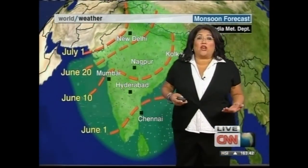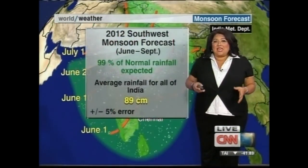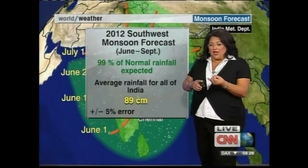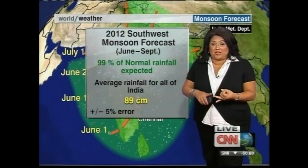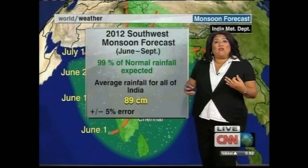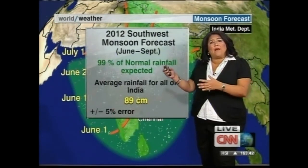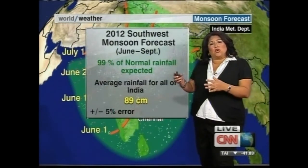So right now we're talking about the start of the rainy season. So far, this is from the India Met Office, they're saying that they're expecting near normal conditions. And that's very important. They take a lot of things into account. I was reading some of their stuff, and they take in snow cover over parts of Asia. They take in the sea surface temperatures in the Atlantic, in the Pacific, also in the Indian Ocean. All of these things are factored in, along with temperature differences in long-range forecasts, to come up with what they're saying, that it's expected to be normal or near normal.